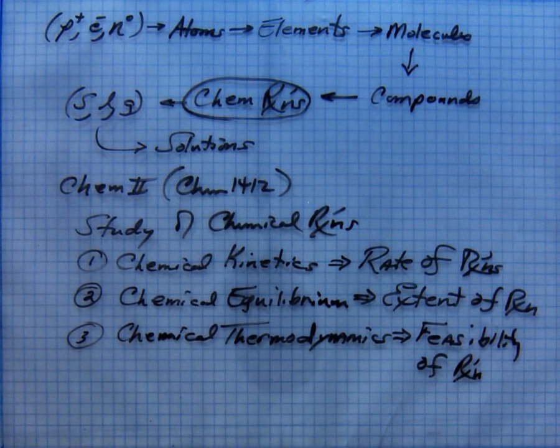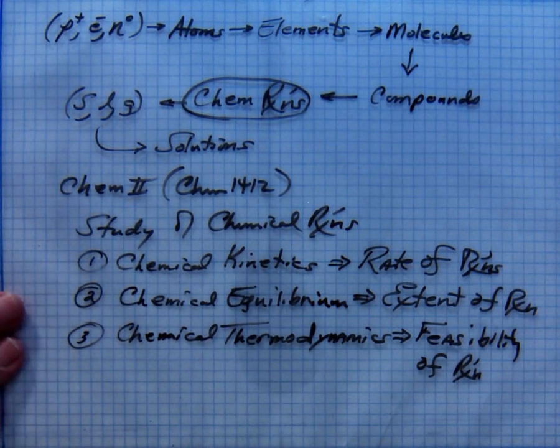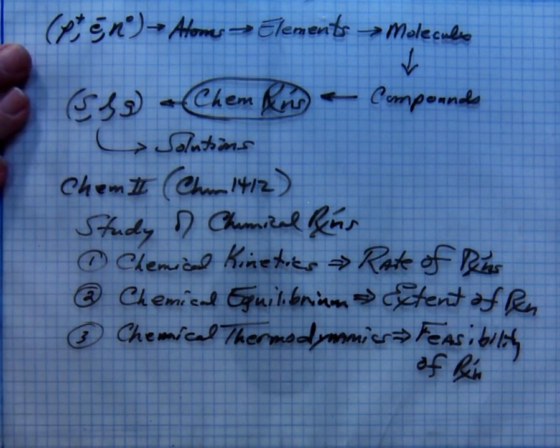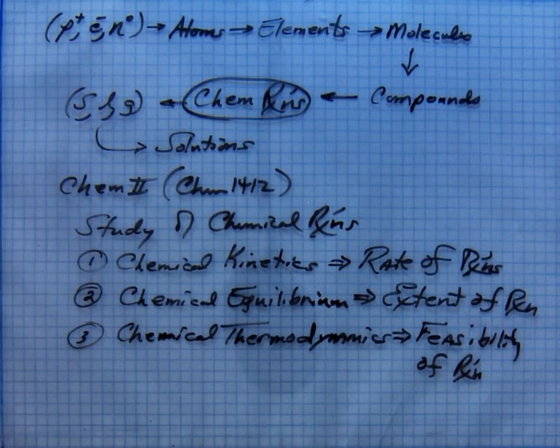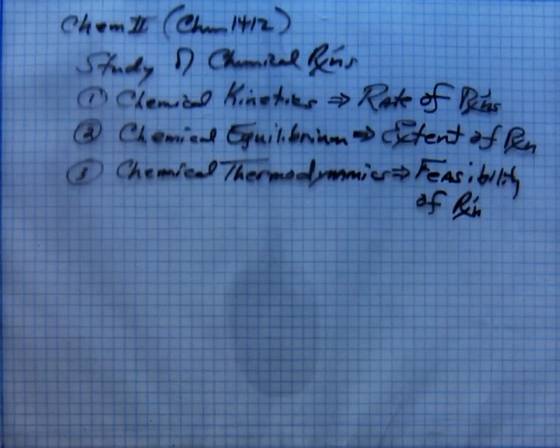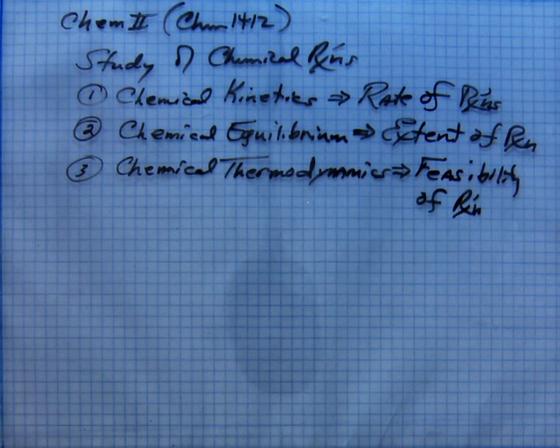Thermodynamics is a reasonably young component of study of reactions, and it evolved out of the need to evaluate steam engines and heat transfer processes during the Industrial Revolution. So it is a very young science in terms of what we're going to do. But to master this, from where you are at this point in your study of chemistry, we need to start with the idea of chemical kinetics. Now I want to show you how all 3 of these tie together and why they are incorporated in the context of the Chem 2, study of chemical reactions.